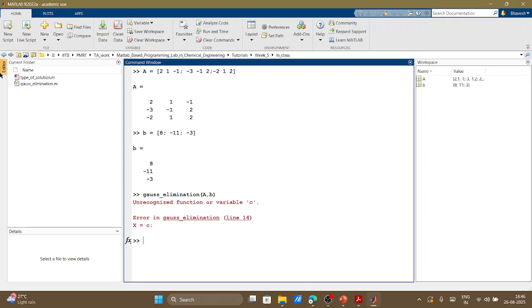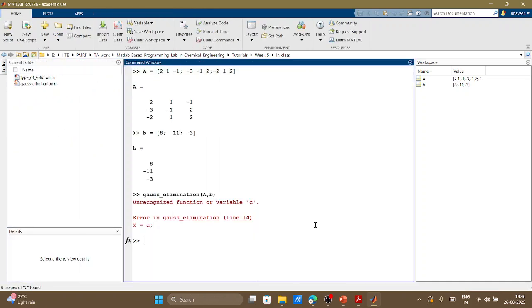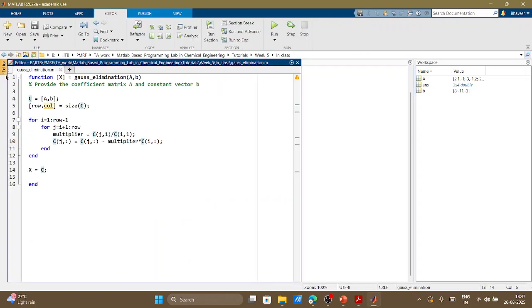Unrecognized. It should be capital C. So here what you got is 211, not a number. So that is some error. What error is this? I'm doing I from 1 to row minus 1, J from I plus 1 to row.